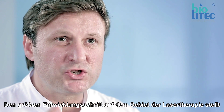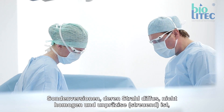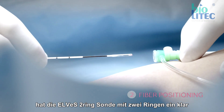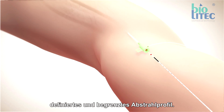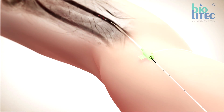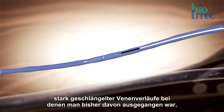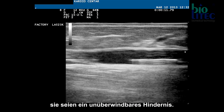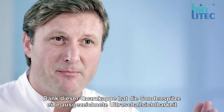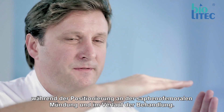The greatest achievement in laser equipment is the development of radial fiber. Radial fiber differs from older fiber, which is not precise. Radial fiber with two rings has a defined focal beam, with precision measurable in microns. The fiber-tip's dumped sphericity enables easy navigation through tortuosity, which was previously considered impossible. Due to the glass cap, the fiber-tip has great visibility during positioning at the saphenofemoral junction.